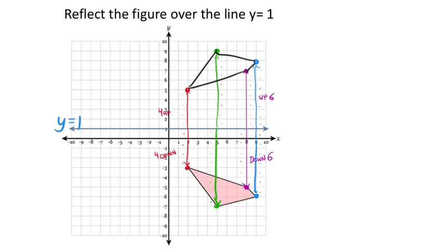Now be careful. Sometimes they're going to flip this over the line of reflection. Like I've said before, though I didn't say it on this one, don't worry about the lines. Don't worry about where they are. Just see where the points, the corners, are in relationship to the line of reflection. That's all you got to do. You don't have to worry about this one slanted down, this one slanted up, slanted down kind of stuff.